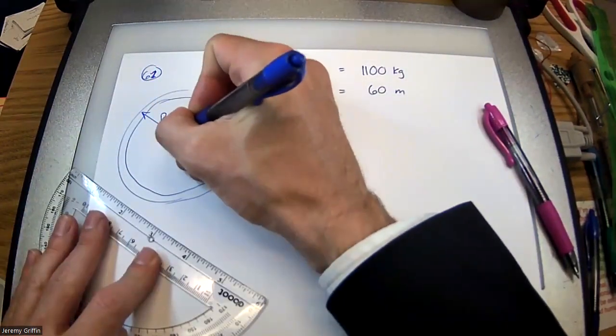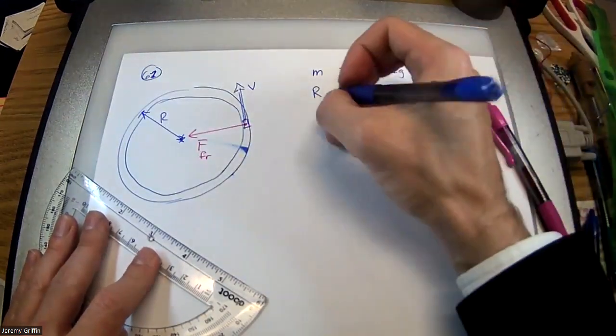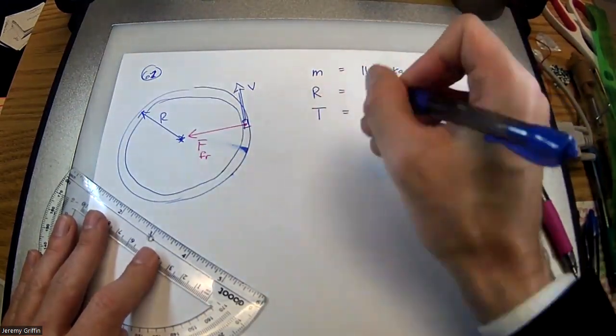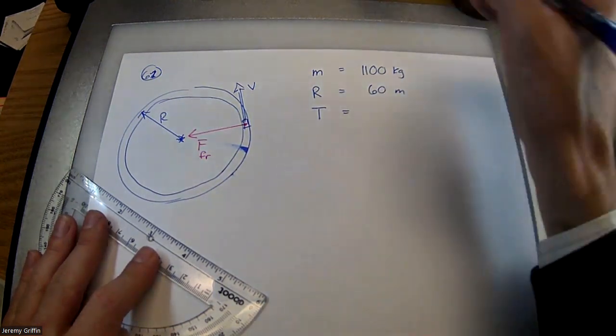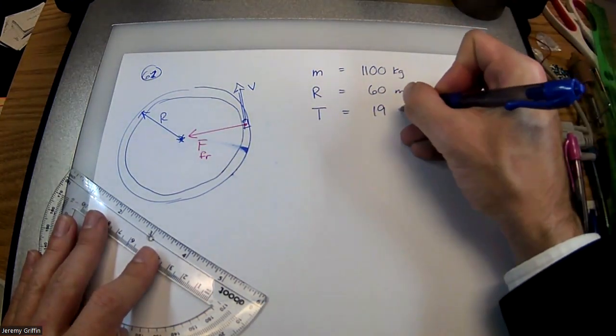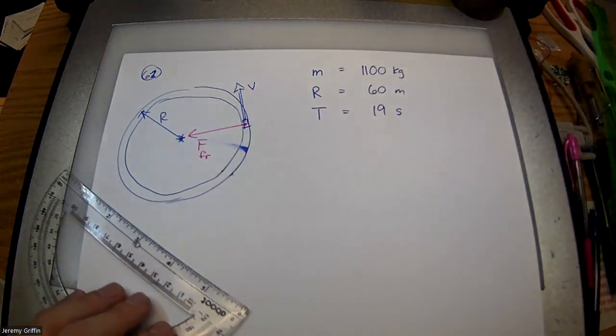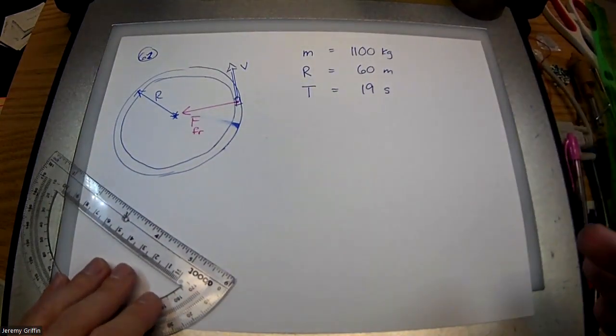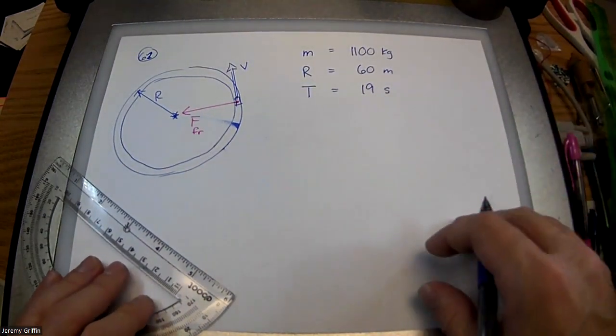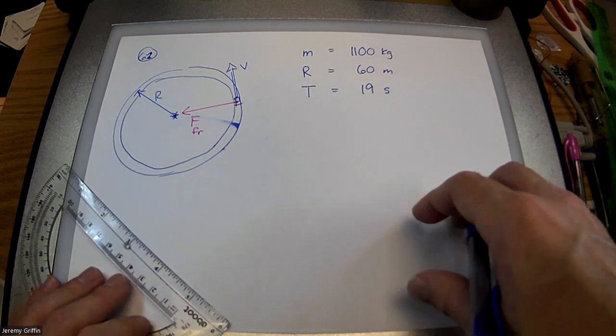Radius of curvature right there. Okay, and they also told you the time period to make one complete loop. So I'll come up with my own number: 70 seconds. My numbers are different than your numbers, but it's gonna be the same process. Okay? So centripetal acceleration and centripetal force.